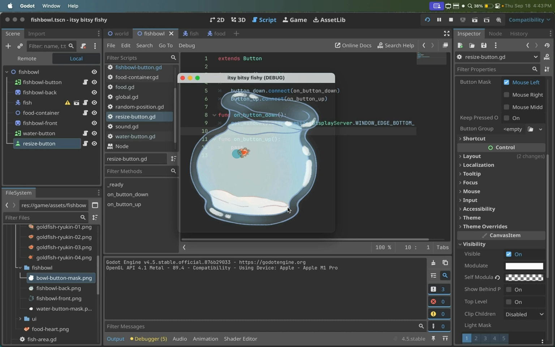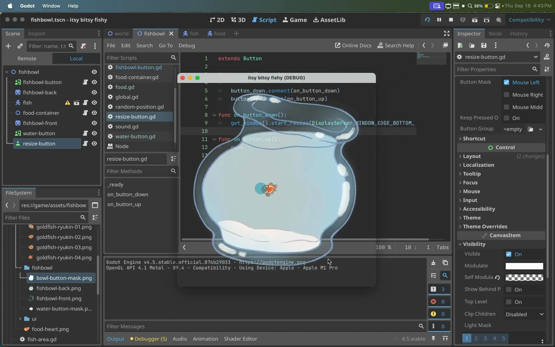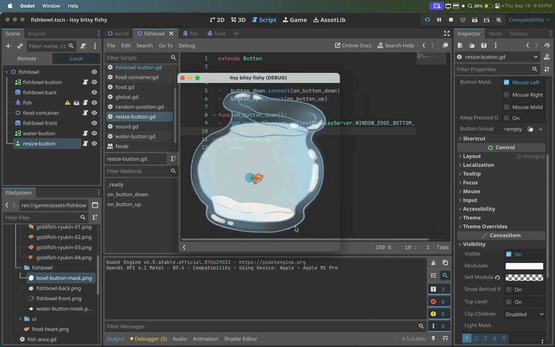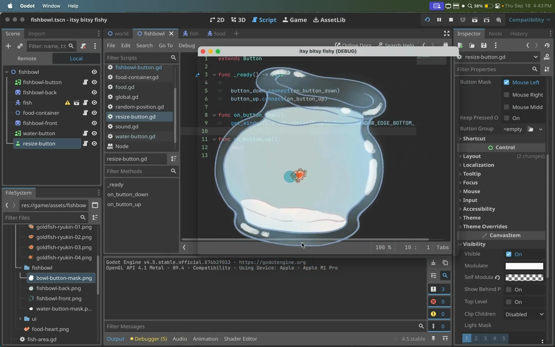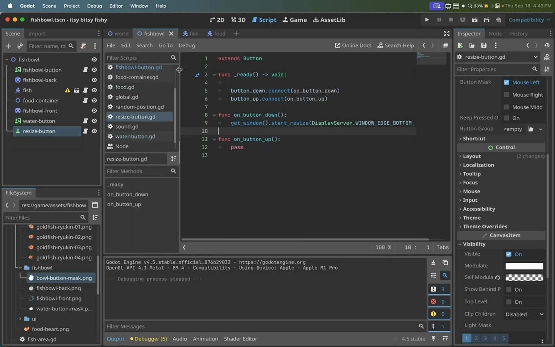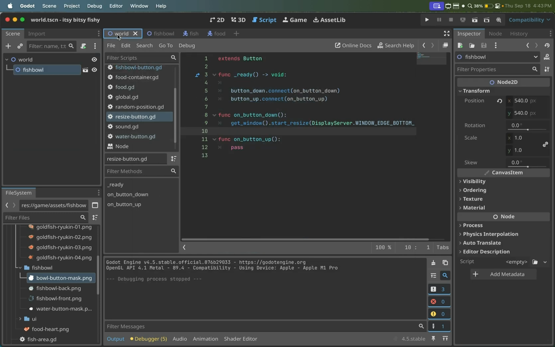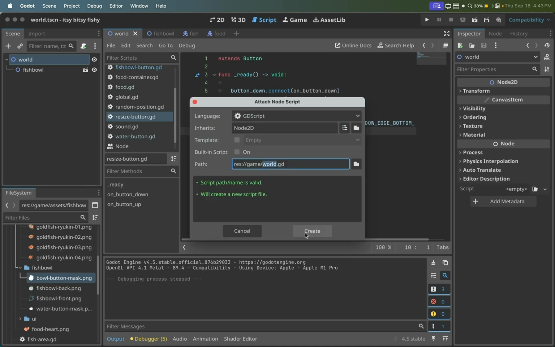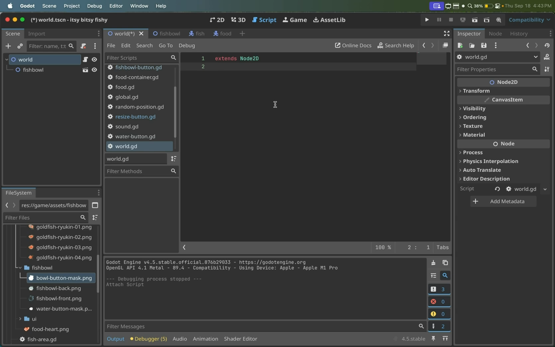And we do want the window to remain a square and not become a rectangle like that. So let's do that. Let's go to world, click on the world node, add a script, create world GD.